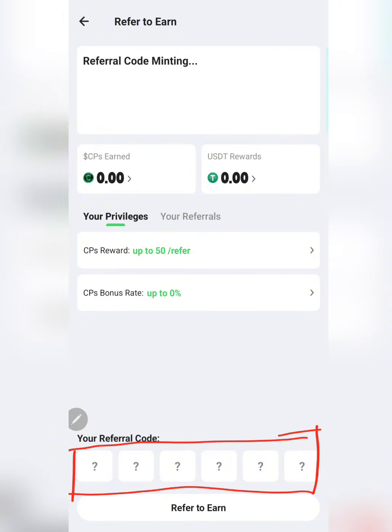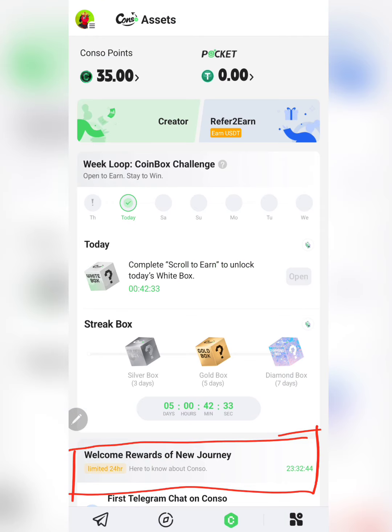And at the same time, you earn Conso points for using my referral link. Also, for each person you refer into this platform, you earn 0.1 USDT, which is instantly withdrawable. So I'll be making a second video showing how I was able to withdraw from this. It is very simple, and I've seen a lot of people make their withdrawal. So going back right now, let me show you guys some other cool stuff right here.